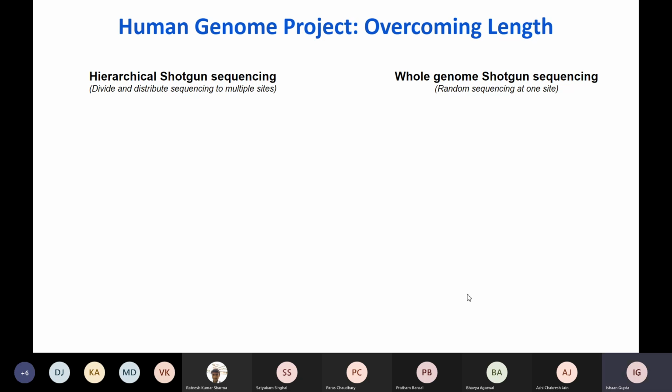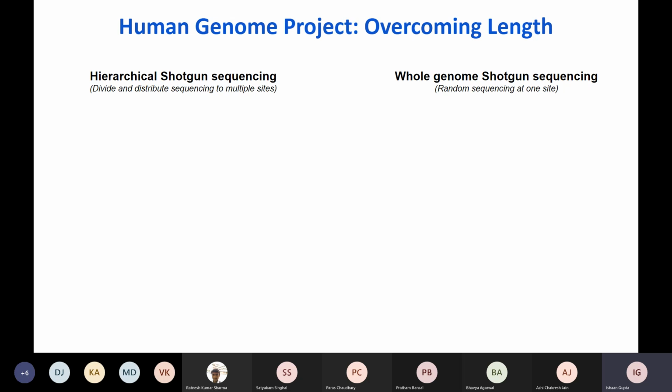So something about repeats. The question is, when you talk about the human genome having lots of repeats, how do you actually... if you do shotgun sequencing and you just randomly break the DNA, the regions in the genome where you have lots of repeats, you might not be able to overlap together, right? I think somebody in the class asked that question earlier. Ashi, probably it was you, right? Yes, so that's one challenge. That's probably why whole genome shotgun sequencing might not work just like that. So you have to think about how to work it out.